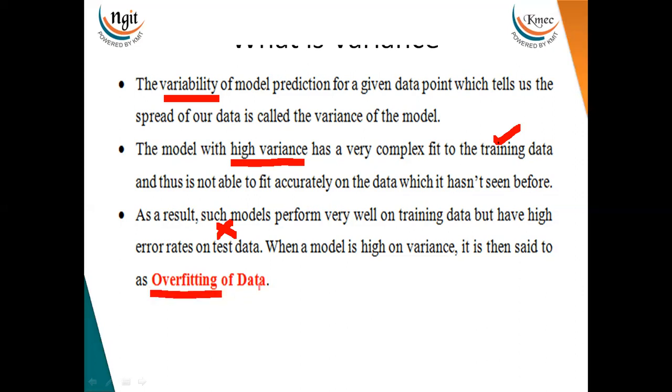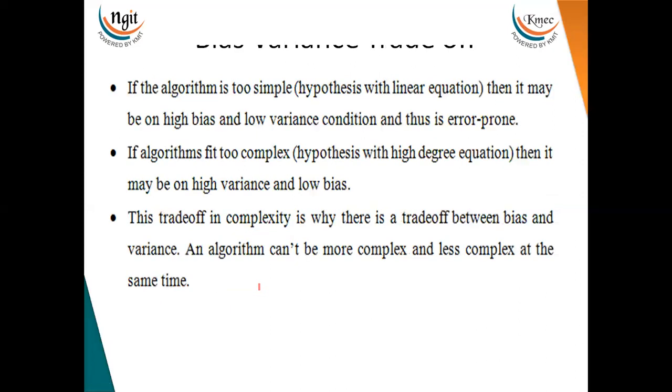So what have you understood till now? In your model, if you have bias, then it is an underfitted model. If you have variance, then it is an overfitted model. Both models are not useful to us. We want a best fit. In that case, we want to reduce our variance as well as our bias. When your algorithm is simple, it has high bias and low variance. But when your algorithm is complex, it will have high variance and low bias.